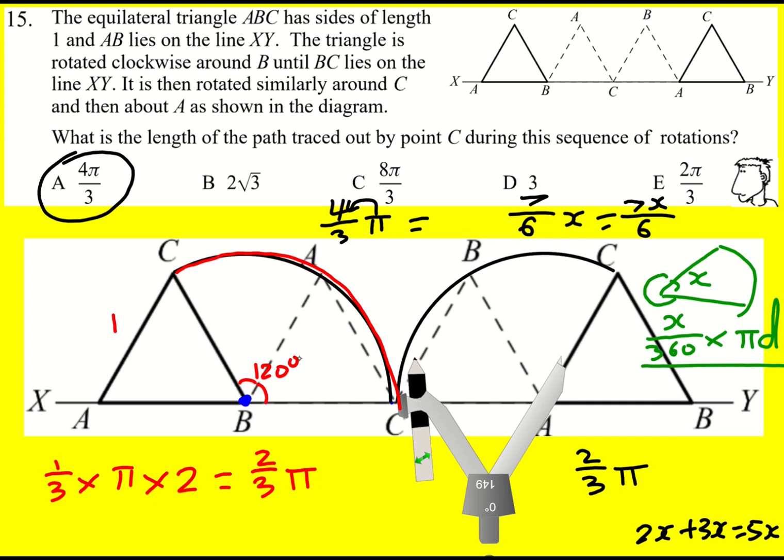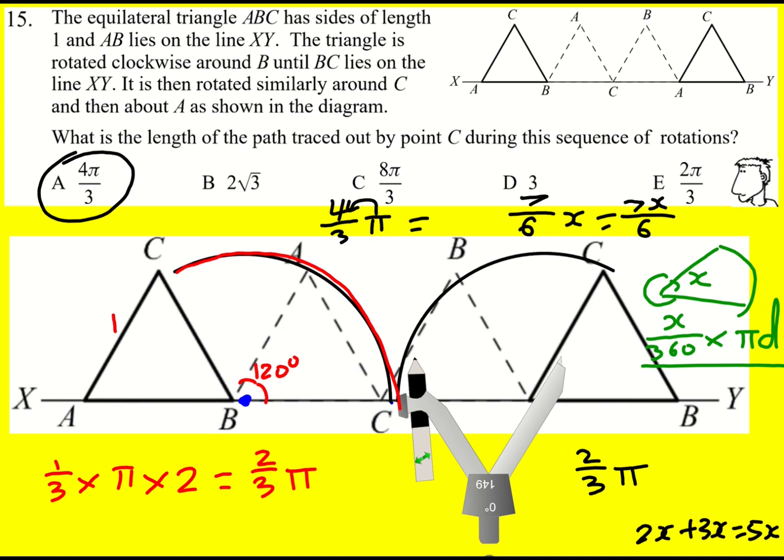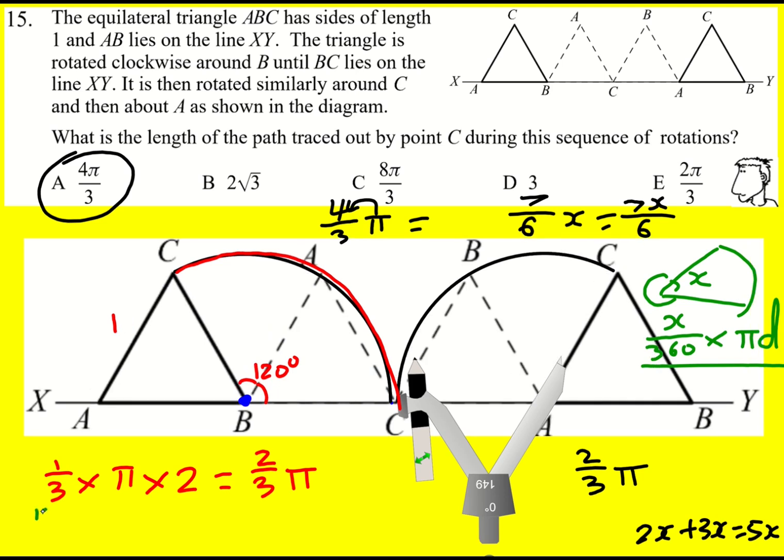With things like 120, you can go straight there and recognize that it's a third. But if you didn't see that, then you could write 120 over 360. That's what I'm trying to demonstrate with this idea over here. And then that would actually simplify down to 12 over 36. Divide by 12 would take us back to a third. So just an alternative. Really like this question. Well done.